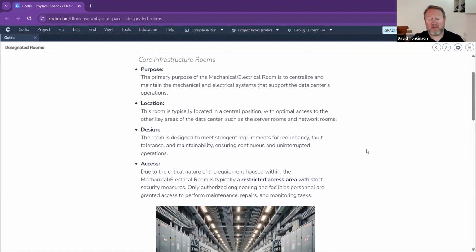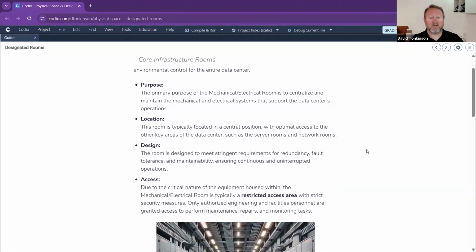If your key core infrastructure room is located on the left-hand side, you've got billions of cables that will have to go all the way across a long building. If you've got a 200-meter building, you've got 200 meters of cables. If you put it in the middle, no location is further than 100 meters away. It's all about thinking about things like that. So it's typically located in a central position. I've never seen one located square in the middle of a data center. My experience is they're normally around the edge, but middle edge rather than right out on the edge.